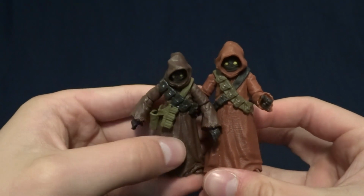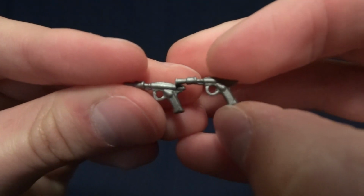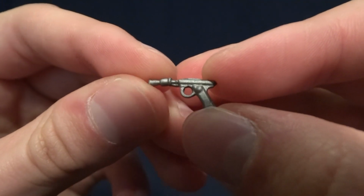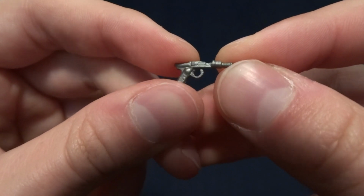And they do come with several accessories here, and we'll go ahead and run through them. The first ones are these little blaster pistols here. You get one for each figure. So we'll just take a look at one here. Pretty nice detail on them. No paintwork or anything, but honestly they're so small I'm not sure what they could have added. But pretty nice that they're included.